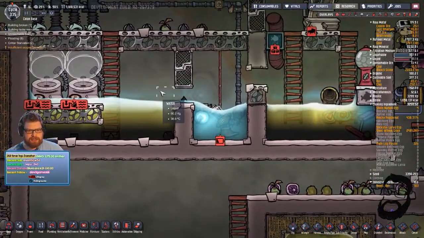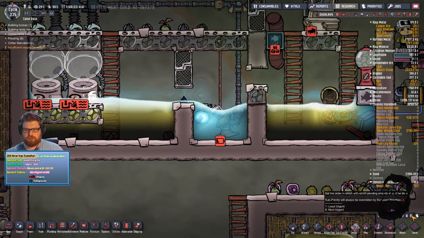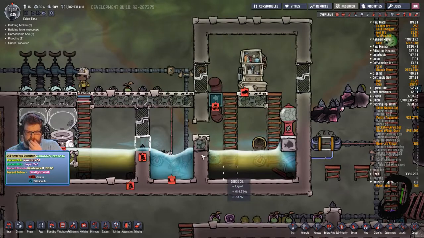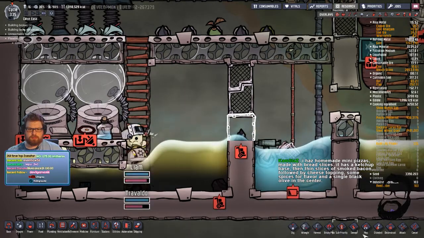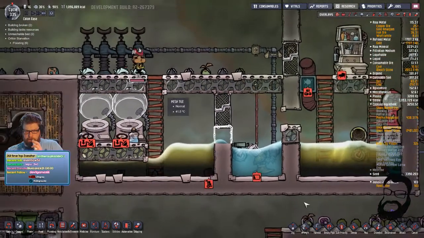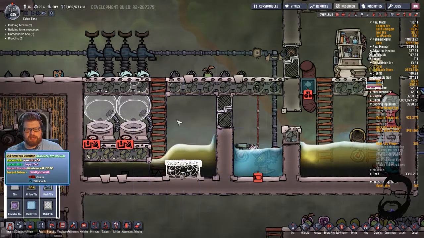This is sort of taking all my interest right now. This is kind of what I want to look at. This is still submerged, which sucks a little bit. I should have just mopped all this extra water as well, in fairness. I think I'll probably do that. Slap a couple of mesh tiles down and see if we can mop all this crap up.